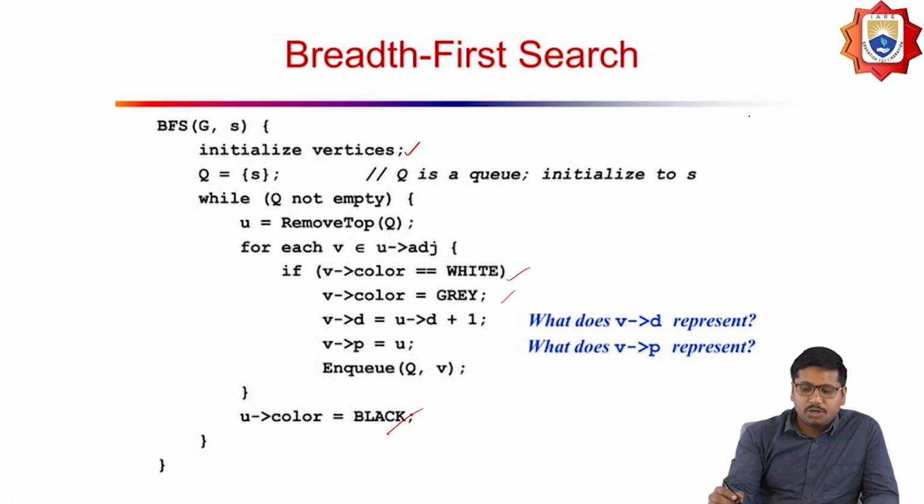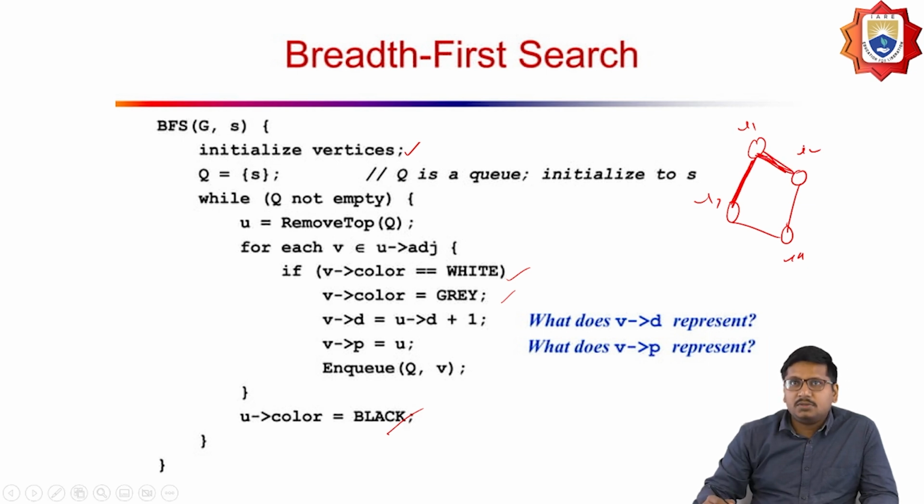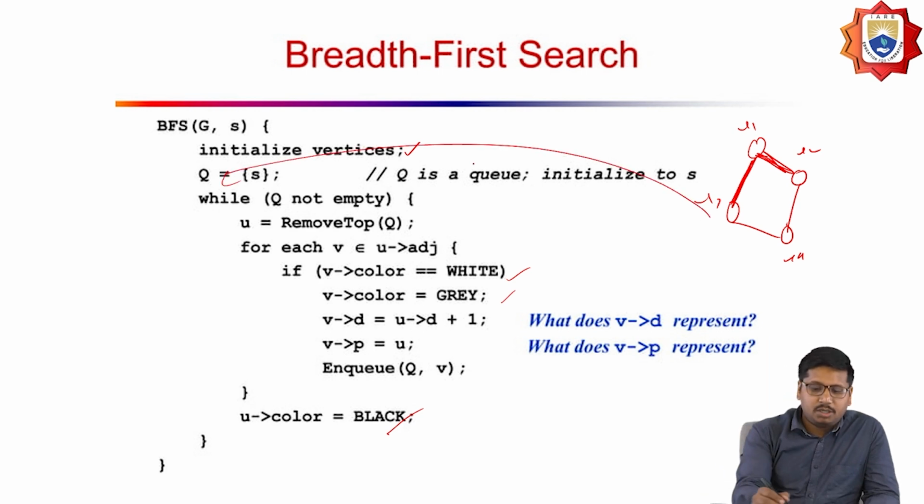Initially I'm going to take one graph here. In this graph, first of all, we have to check what the adjacent vertices of the root are. Then push them onto the queue, and from the queue remove the top element. White means not discovered, gray means discovered but not fully visited, partially, and black means fully discovered.